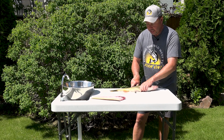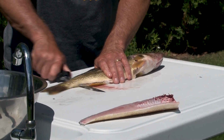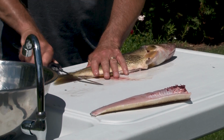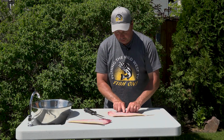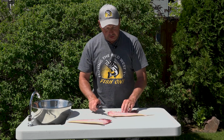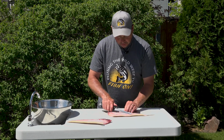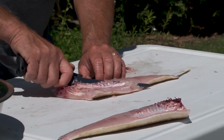And just hold them tight. You don't want your fish going all over the place. Hold it tight. Follow it down. Meat, this is bone here. This is the rib bone. And then there's another set of bones inside. We're going to get those out. Just go down just under the rib bones, like just under.